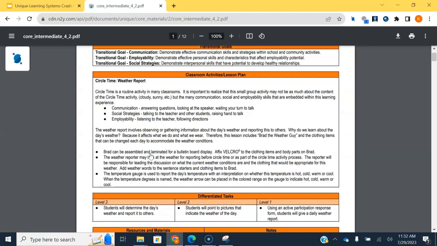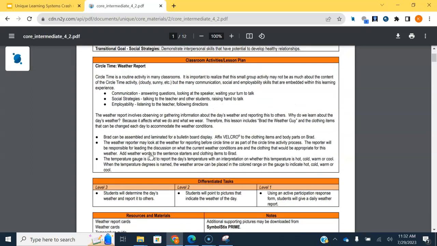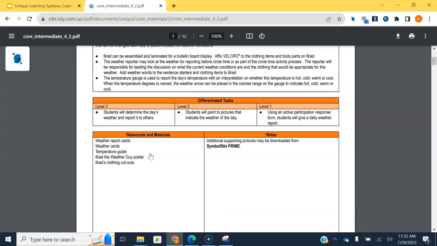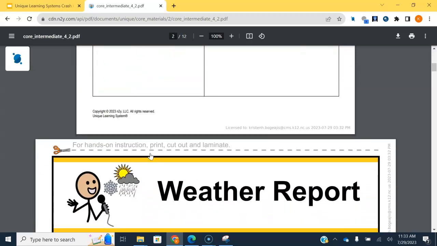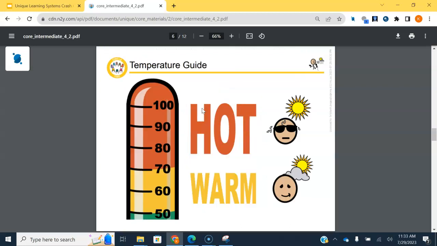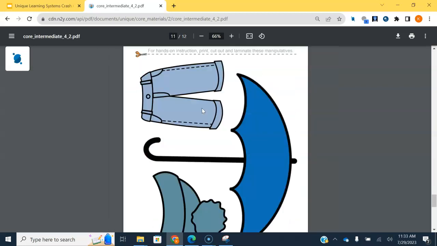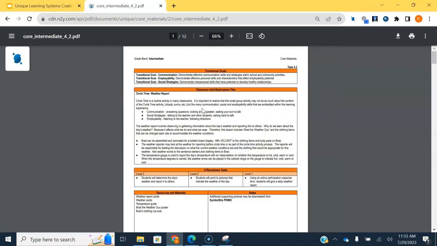Again, it gives you the transition goals. It gives you how it's used in the classroom with activities and the little lesson plan for it, the differentiated levels, things you need. And then it has all the materials for you to create this with your students. I love this because if you looked in our other video, you saw that I absolutely love the weather component offered in News to You.